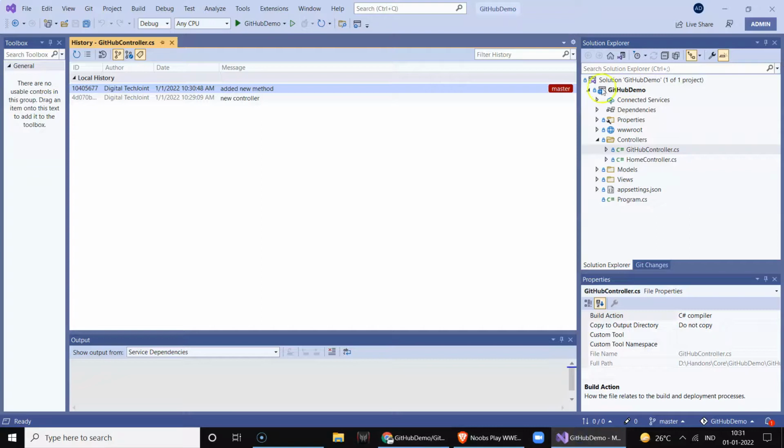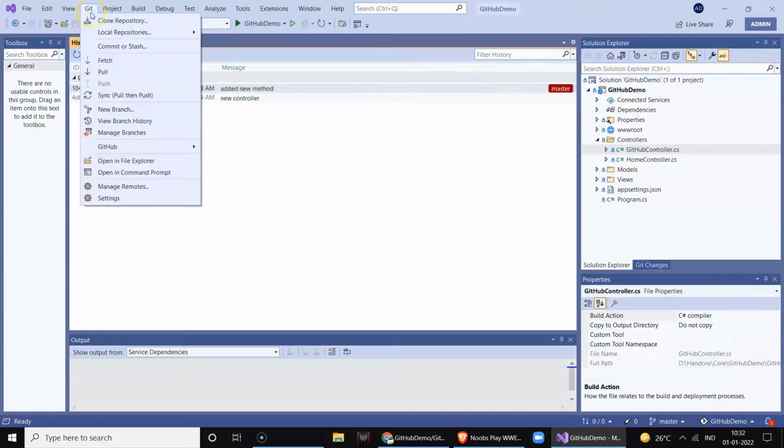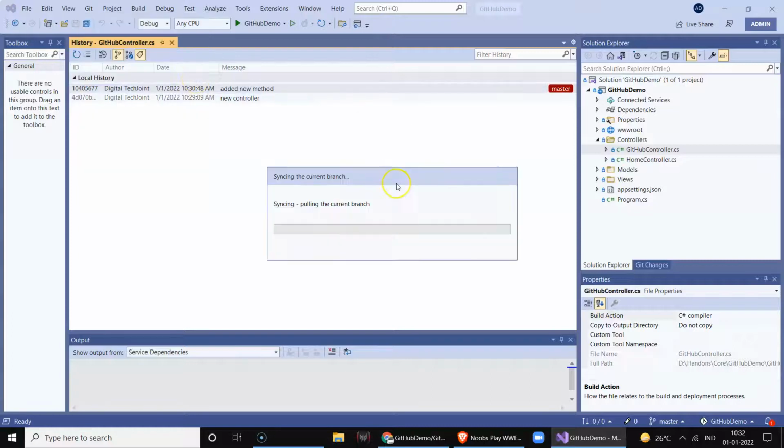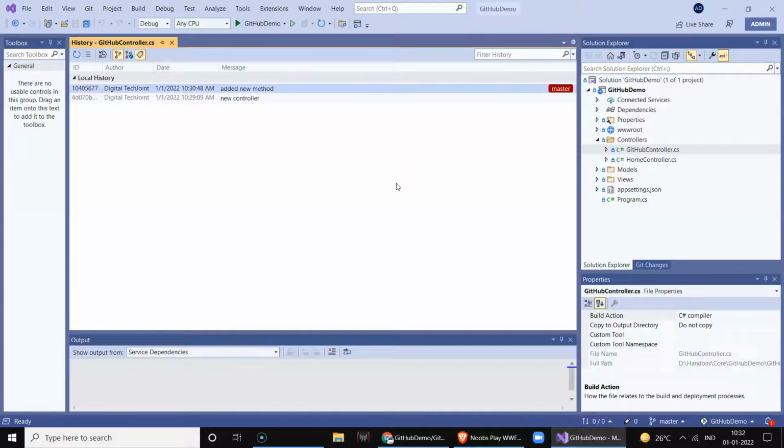Now in case this same project is also given to one of my developers and he is also working on this project, and if I want to view his changes and also give my changes to him and synchronize both projects, then in this case we click on GitHub and then pull, then push. That syncs the source code between the different developers who are working on the same project.